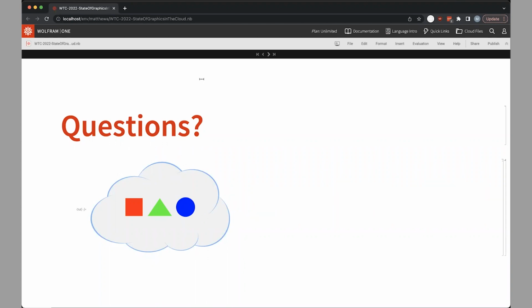Event handler is on the list for native graphics, but isn't supported yet. And there are some parts of event handler that are supported in helper data, but not all of it. Right now, 3D is a separate animal.